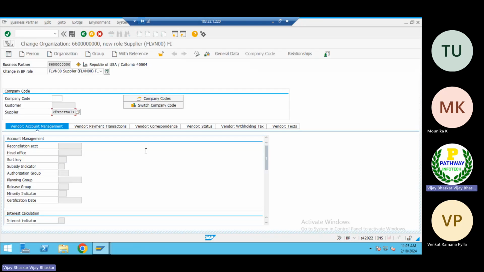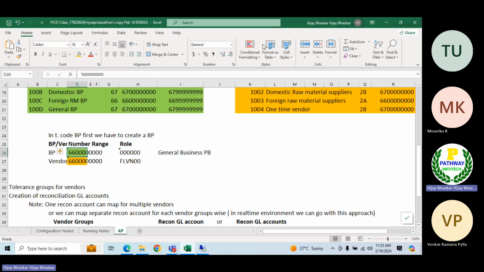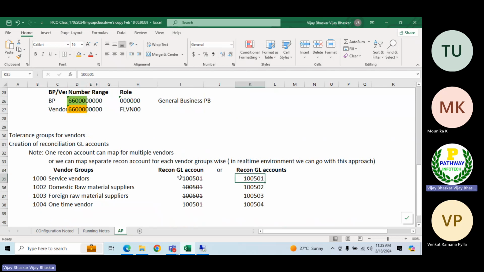Now let me give the company code, TP01. Enter. See now the reconciliation account. If you remember, for each vendor group, for service vendors, I have created a reconciliation account. This is the reconciliation account for my service vendors.